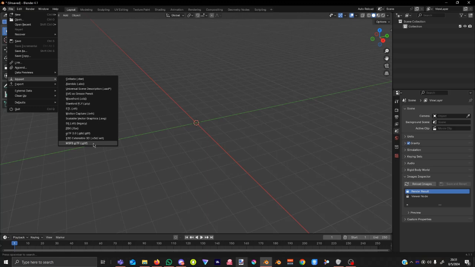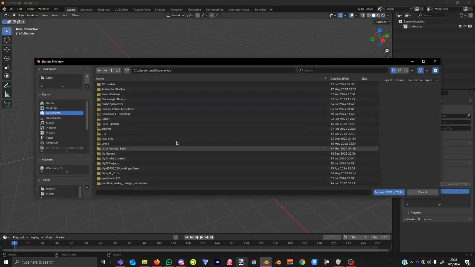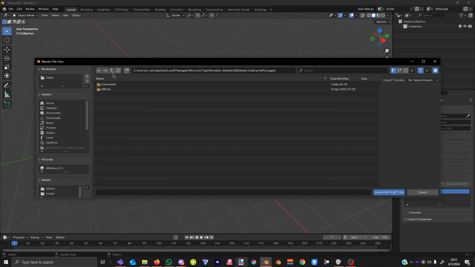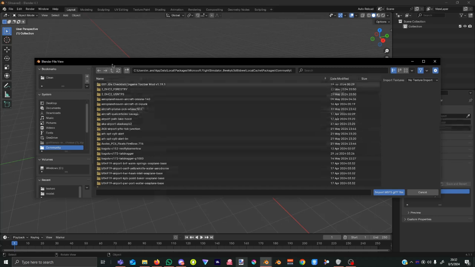You're going to need an importer and exporter for the GTLF files. You'll see where it says GTLF, they are different than what Microsoft uses. If you don't have community already saved, for your own sanity, please save it. If you're doing community aircraft, you're going to be going through there, finding it.